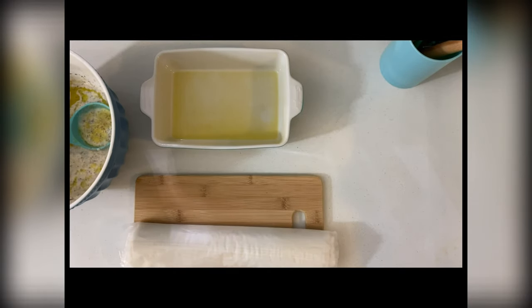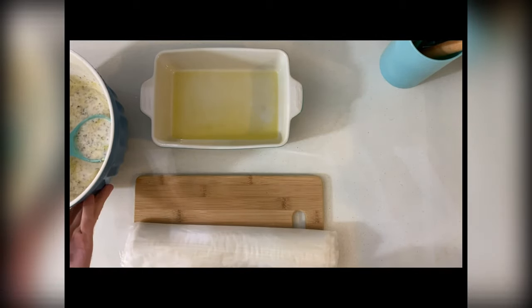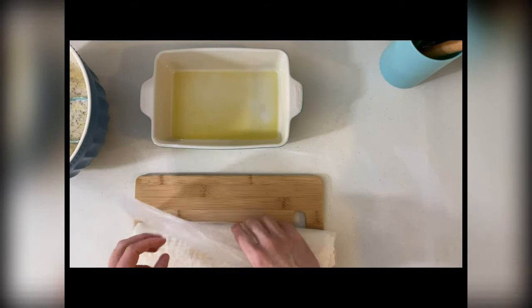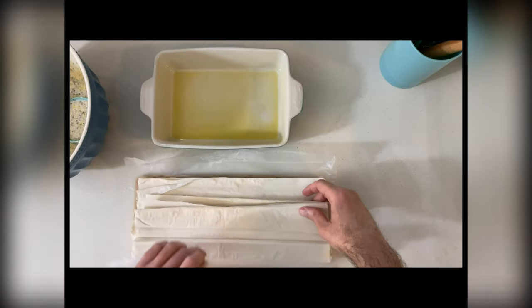Then I oiled the bottom of the pan with olive oil. As I said before, you don't really have to use olive oil. It's my preference. I usually use olive oil. That's all I have at home. You can use any oil, basically.